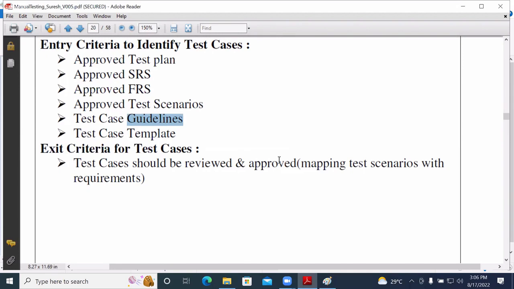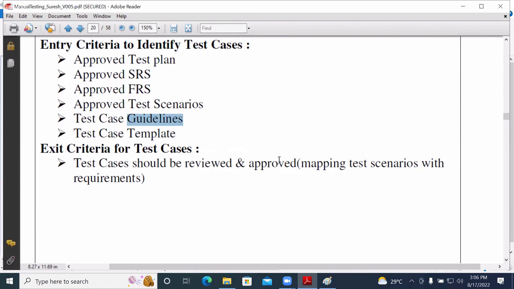Test plan prepared by? PMP document prepared by? Project manager. Who has to approve the PMP document?